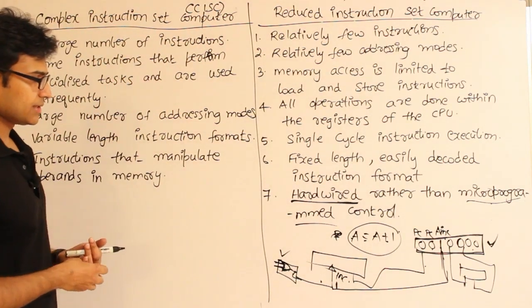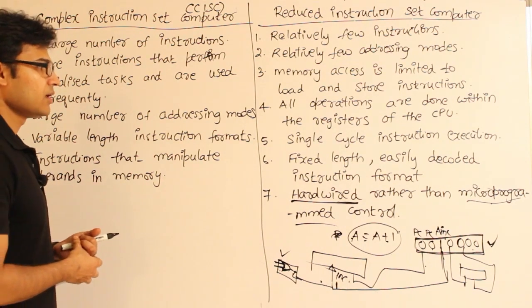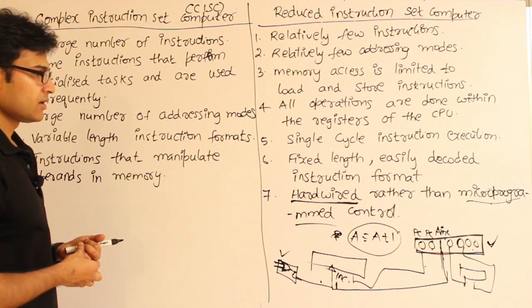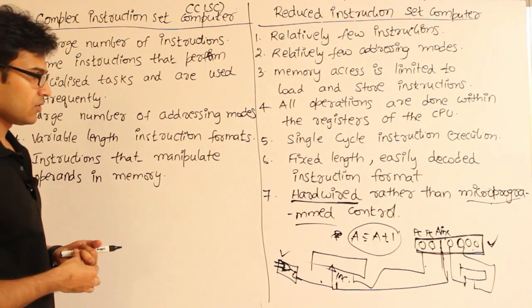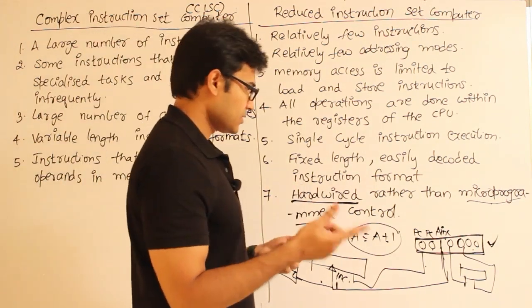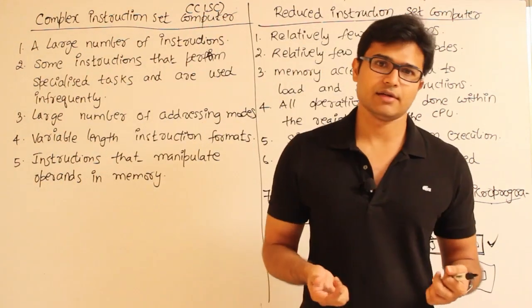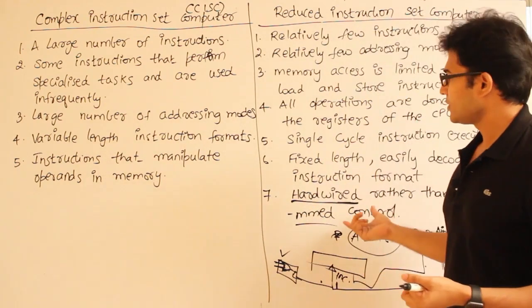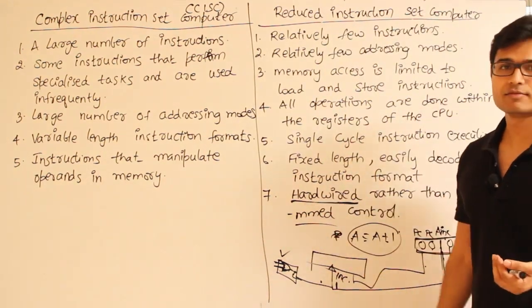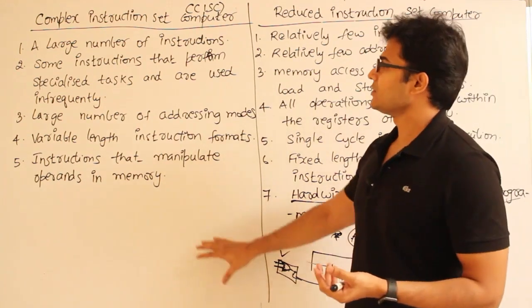So what I mean to say is, here control signals are generated using hardware circuits, and there the control signals are generated using a microprogram. Once I talk about the design in the next few videos, you will understand it clearly. So anything that you didn't understand here, you leave it. So simple computers use RISC, and complex computers use this one.